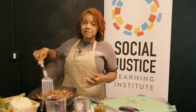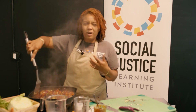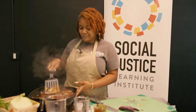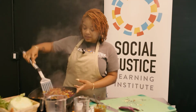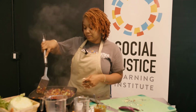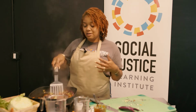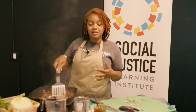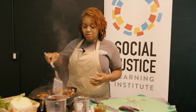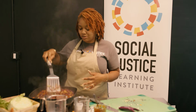And we know that garlic is something that's really, really good for our heart. So again, we're just arming ourselves with all these nutrients and this medicine that comes in our food that's really good for our bodies. And if we get to a point where we can eat like this consistently the majority of the time, we will be doing something really, really revolutionary for ourselves and really for our community, if we're sharing these things with each other and setting examples for our children and creating a legacy of health with all these different practices with our fruits and vegetables.